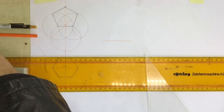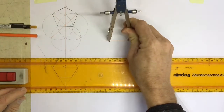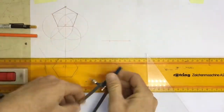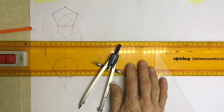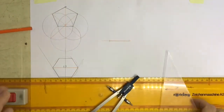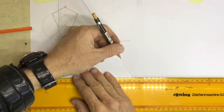Let's just do that quickly. Measuring off there. There. So that little distance that I've got over there, that distance over there is 40. What am I going to do? I'm going to take my set square. I'm going to do that.